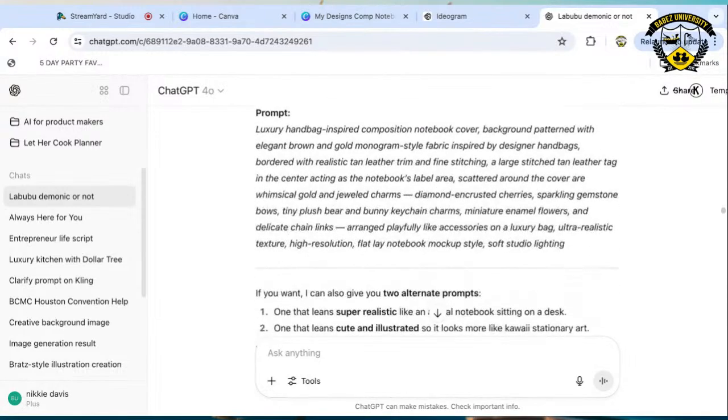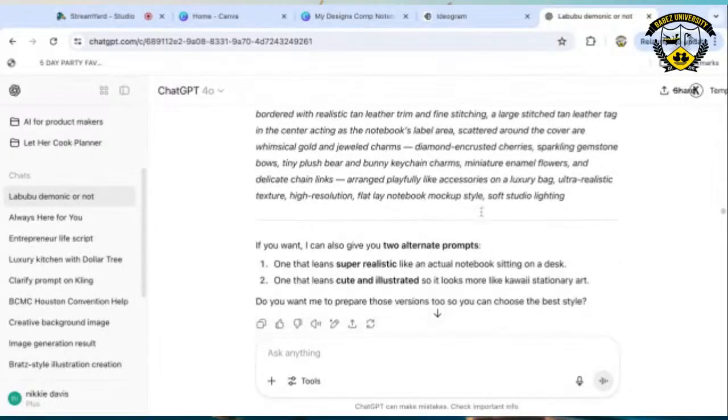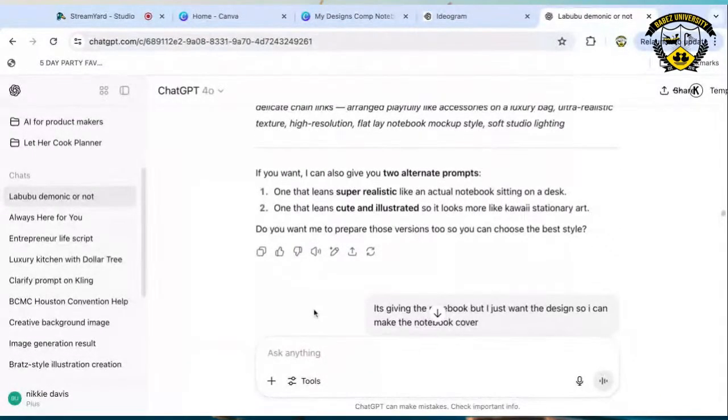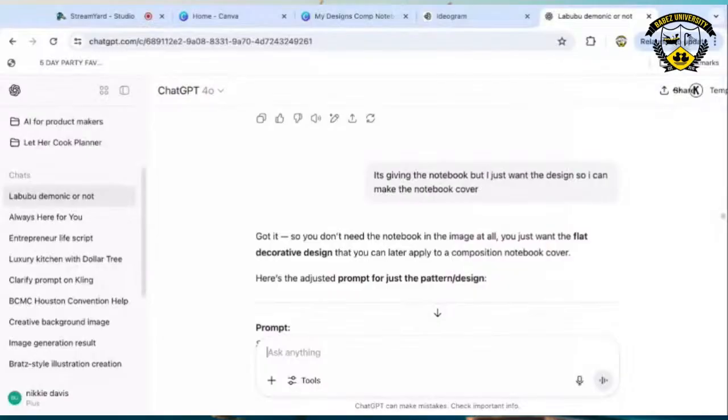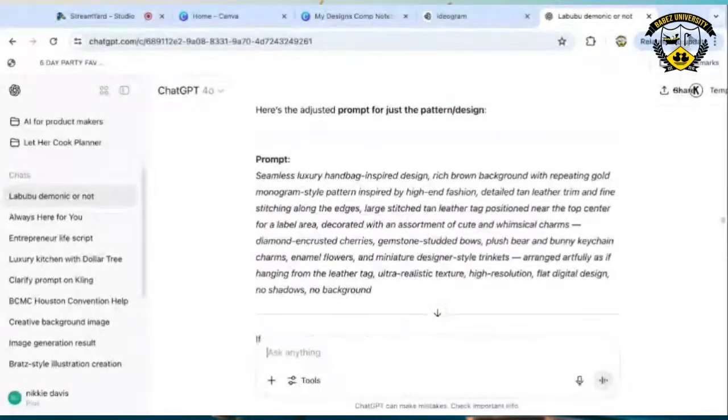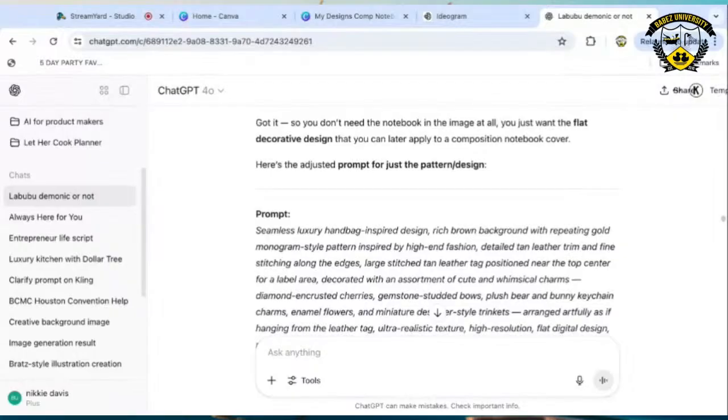So now it designs it, and then it gave me the design of the bag and the cover. I can make it look super realistic, or I can make it illustrated. I wanted it to be more realistic than illustrated, but we can do whatever. And again, you can choose whatever designer you want to use. I kept changing some things around, especially when I wasn't getting the monogram the way it was supposed to be. So I went into Chat GPT and tweaked it.